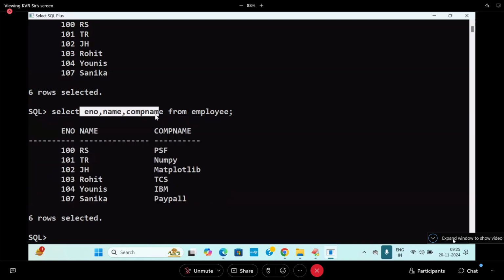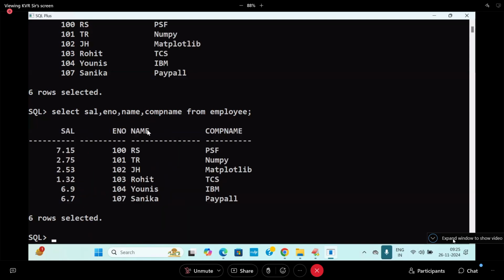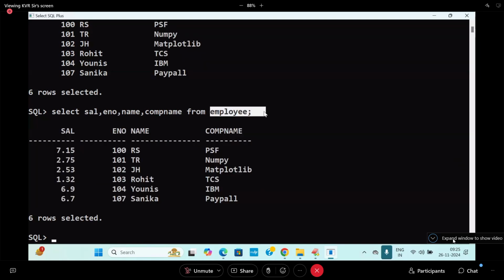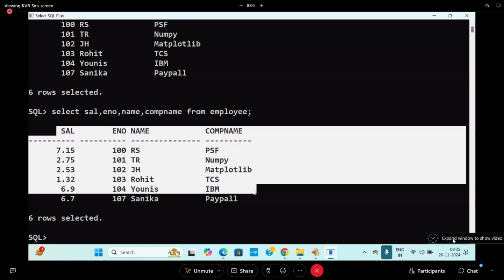No need to follow the order also. I can write any one. I can write like this also. What is this now? Salary I am writing on this side. Sal I am writing. So this is also going to come like this. So from the table, I can read the data whichever way I like. That comes under which query here? Select query. So select query is used for what? Selecting or reading the records from the table. I will use select, and I'm writing all the column names here and I got all the column names.